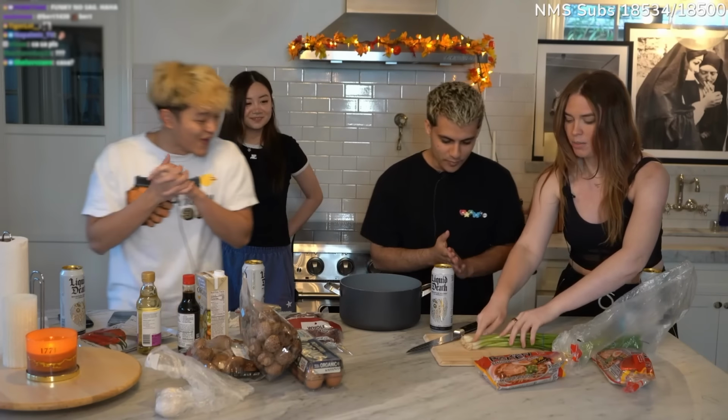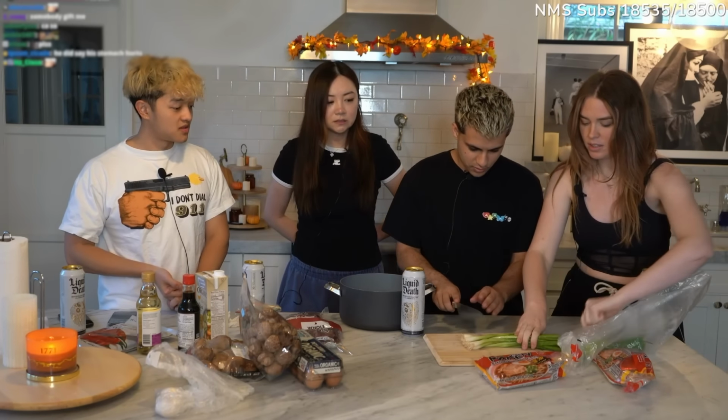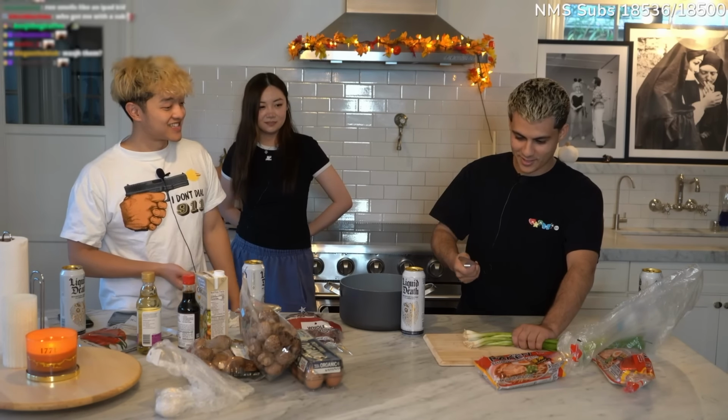No. You're gonna chop off the ends, and then we're gonna chop off the ends here, and then just give us some slices to put in there. All right. What? That's a really sharp knife. Let me get the other half. Oh, that's way too much. You just said the ends.